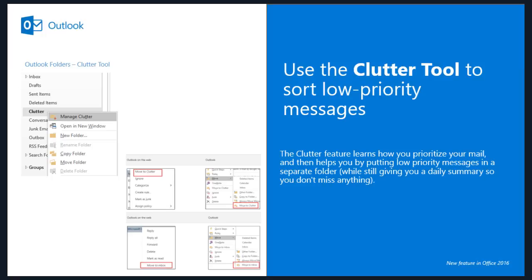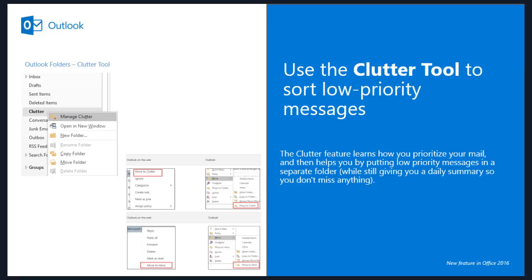It is basically looking at your history of which kinds of emails you open frequently, and then deciding if this isn't going to be an important email to you. If it's not, it's going to put it in a clutter folder, and then you have the option to send a report that tells you all the different things that are going in clutter. You do have the choice to help it along and put your own things in clutter so that it knows, okay, maybe once a week you like to read this tech tips email, but you don't find it to be a high priority item that needs to be at the top of your email list every day.